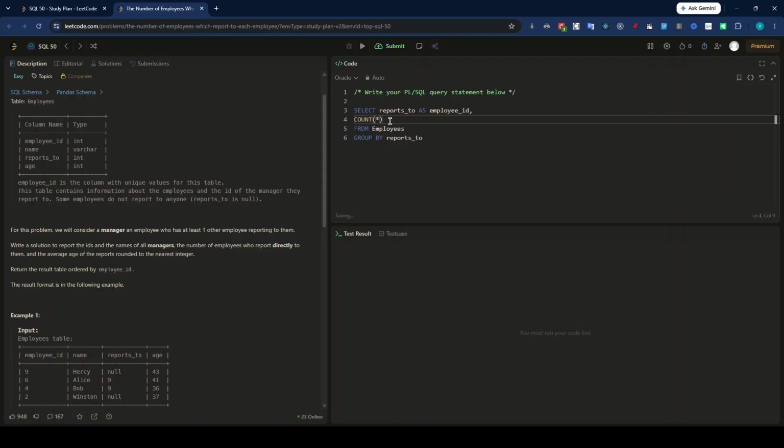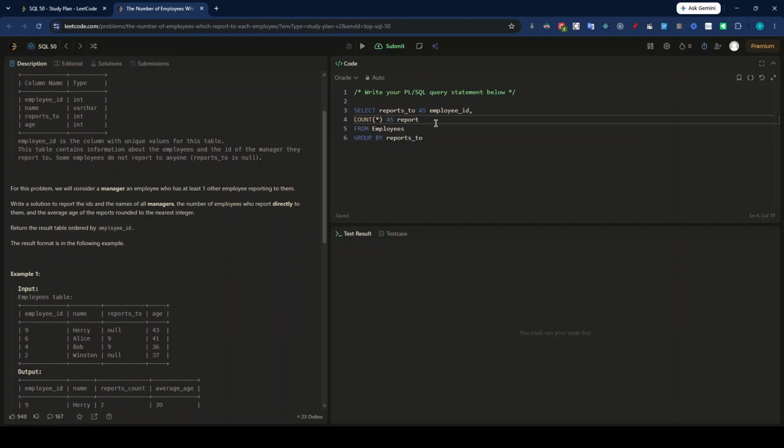Then on that particular group, I'm taking the count of star as reports count. And then I need the average age of that group, so average of age as average age.